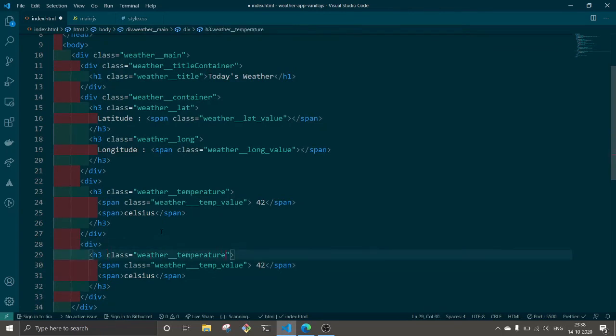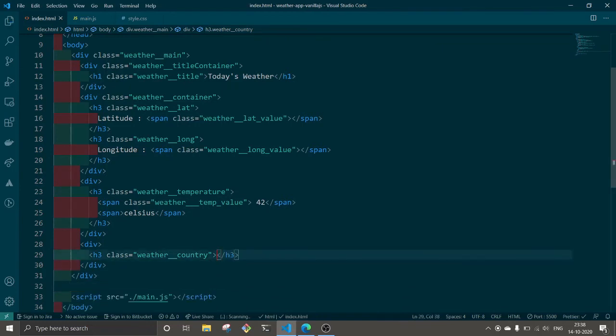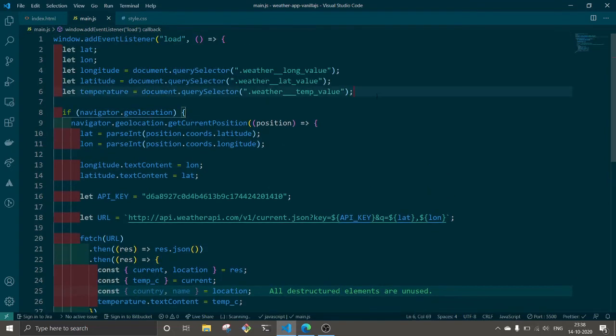So weather country, and here we don't need a span. Just put country and weather country, and inside that we will pass.